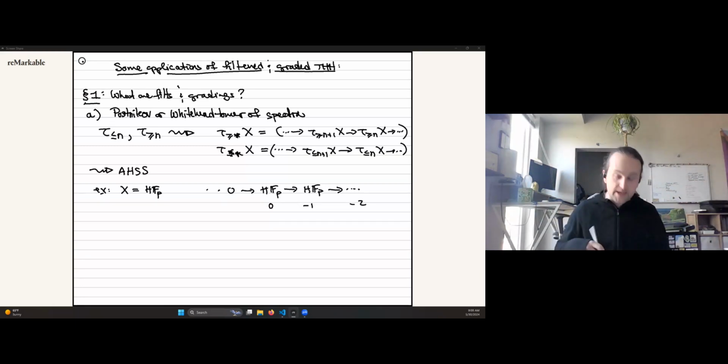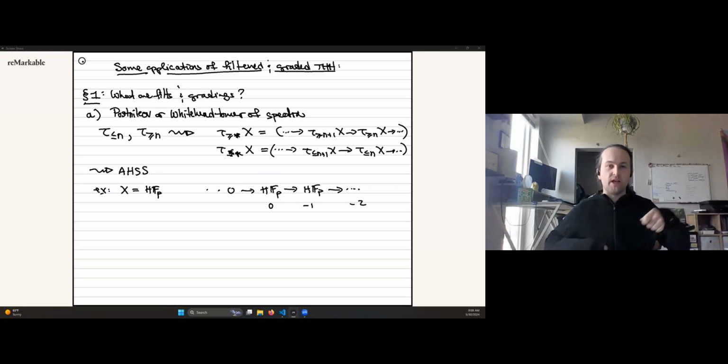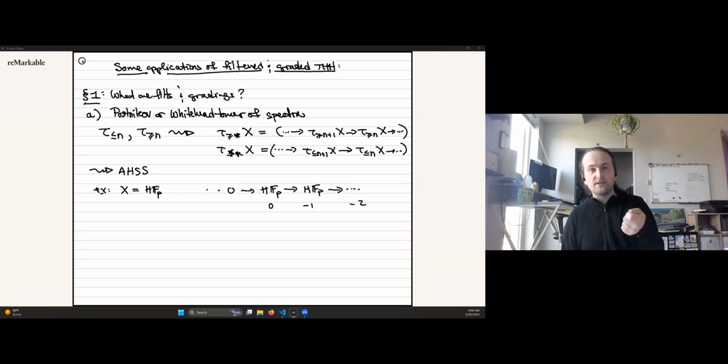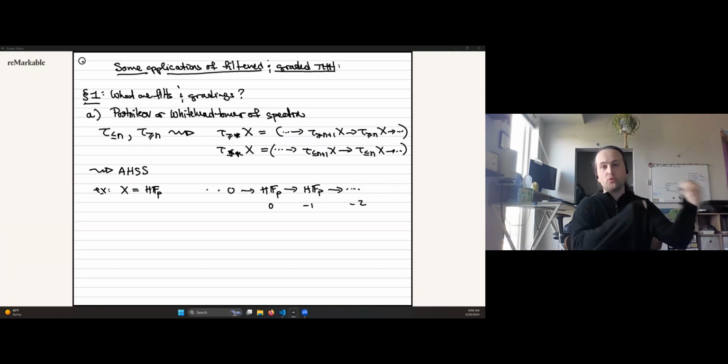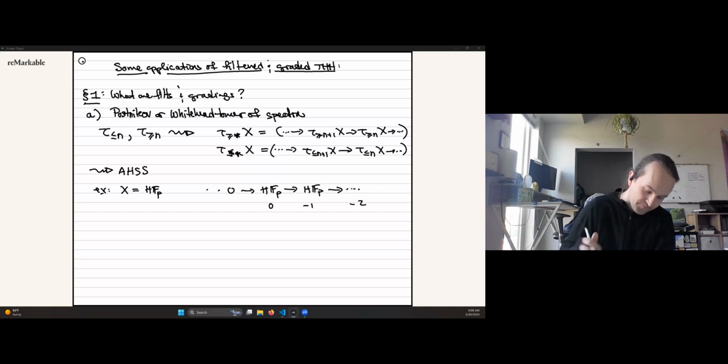And then if it's something like KU, or non-connective K theory, then it's going to look a little bit more interesting, and you're going to end up with something that looks like a copy of connective KU in degree 0, and then some even shifts of that successively up, where certain maps are equivalences because KU is even, and so when you take an odd connective cover, you're not actually killing any odd homotopy group. So these are going to look pretty different.